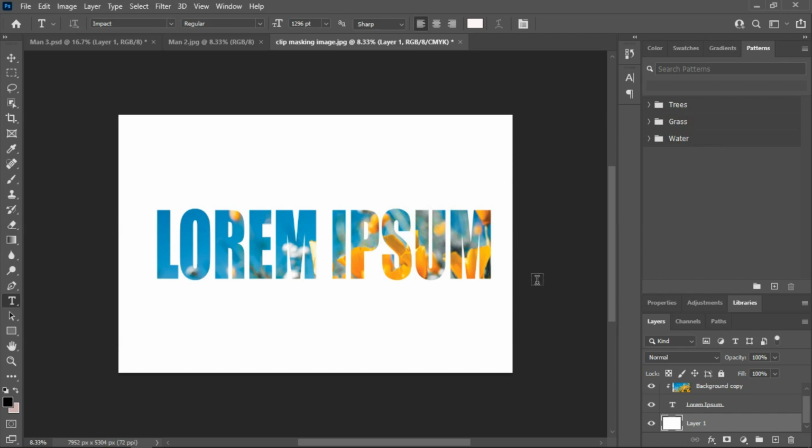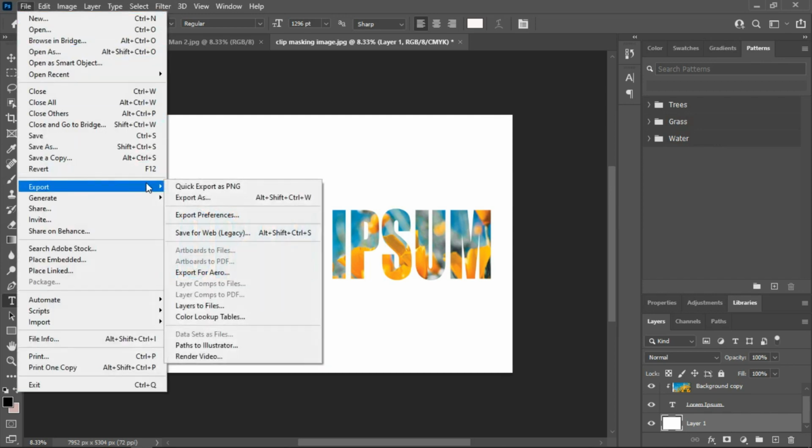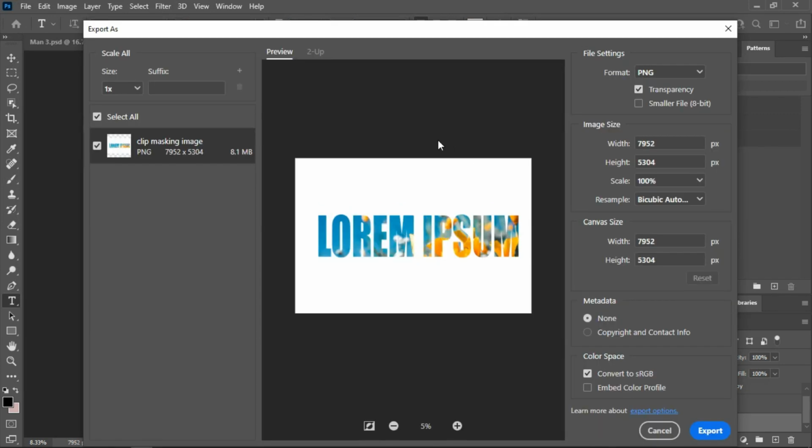And so now to export is the same procedure. You just go to the file, and then you go to the export, then to the export as, then you click on it. And so when you click on export, then you are going to have this window, and then you're going to select the file type that you want, file format. I'm going with the PNG, and then I'm going to remove this transparency background, and I'm going to leave everything the way it is. Then I click on export.